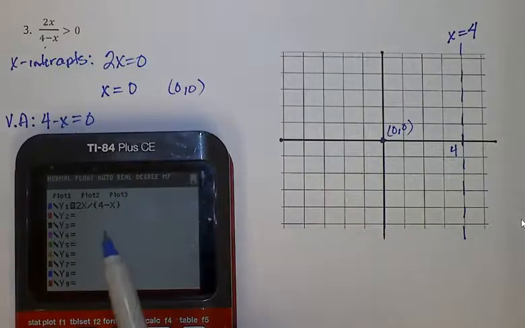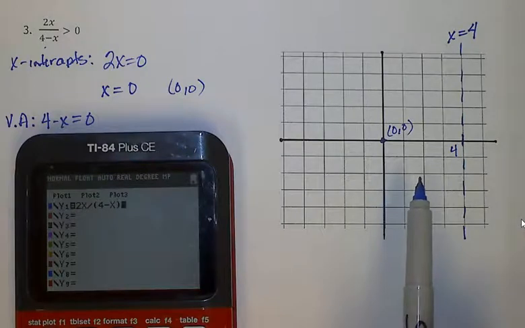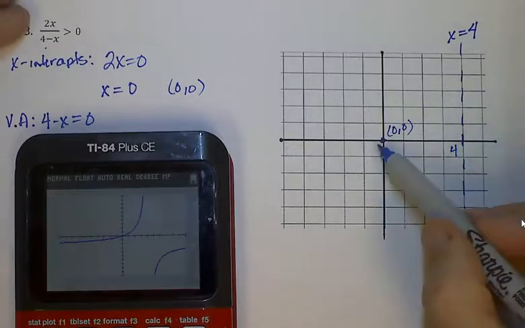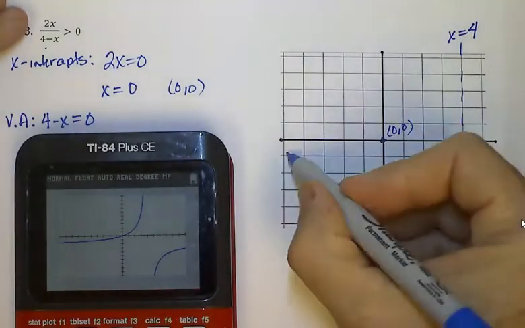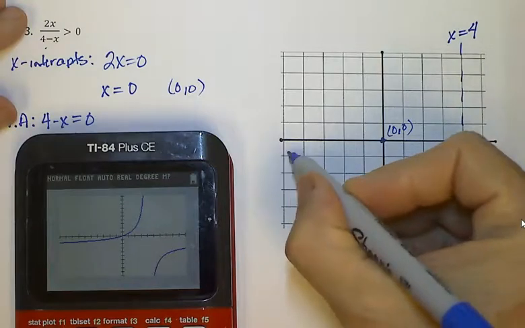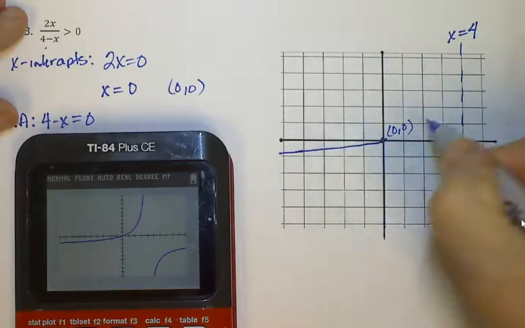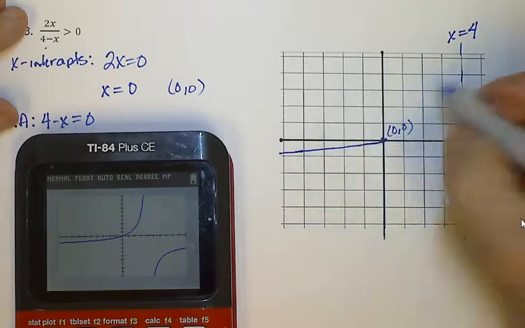Now I'm going to graph my function with my graphing calculator. I'm really interested in where my points are above the x-axis and where they're below. Notice when I put this in, I put parentheses around the 4 minus x because my denominator has two different terms. If I don't put the parentheses in there, my calculator won't graph this correctly. There's my graph, and I'm going to use it to just fill this in. Again, I'm not trying to be super accurate with this. I just want to know whether my points are under the x-axis or above it.